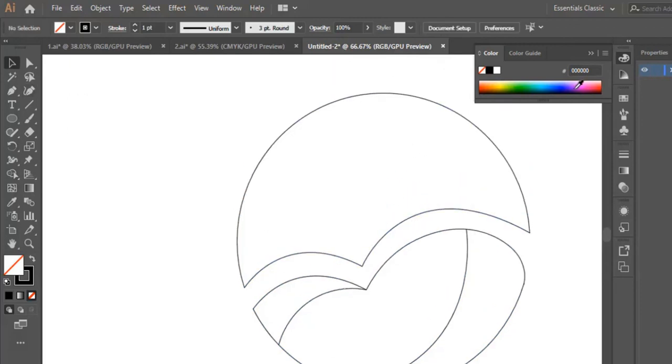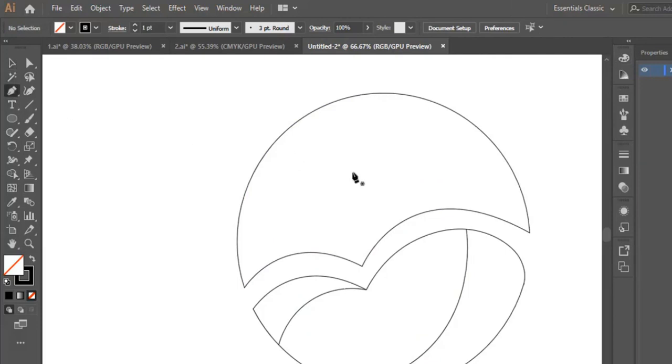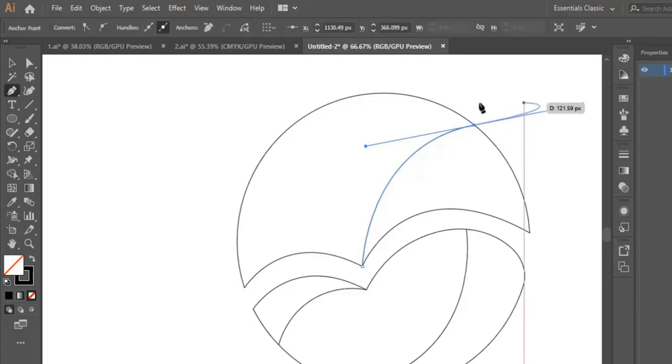Now we go to the upper part or the upper side of the logo. We use the pen tool. We place a dot in here. Then another one in here, and as I said before, we click and drag to make a curvy line like this. Then we press Enter on the keyboard. Now we place another dot in here.